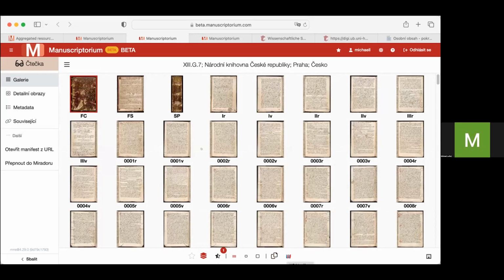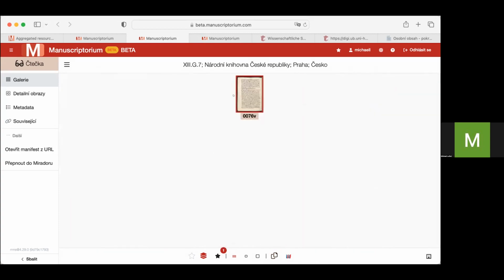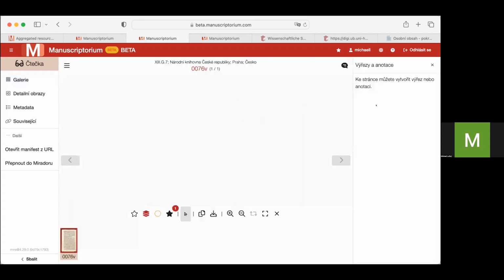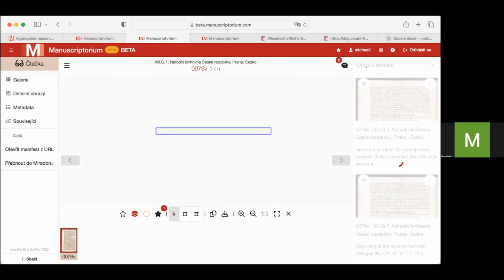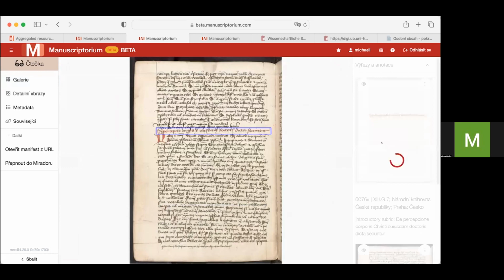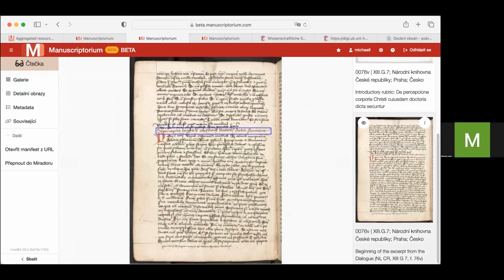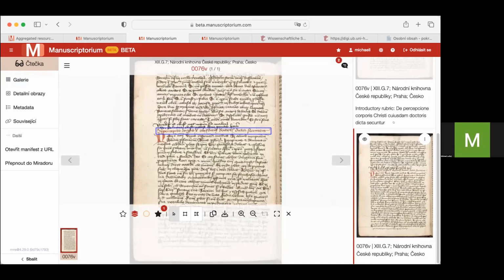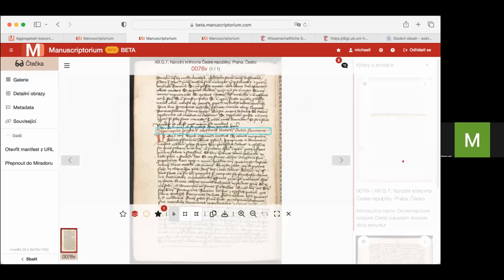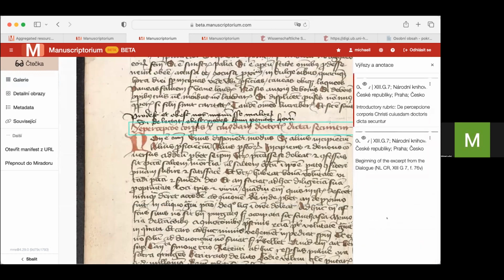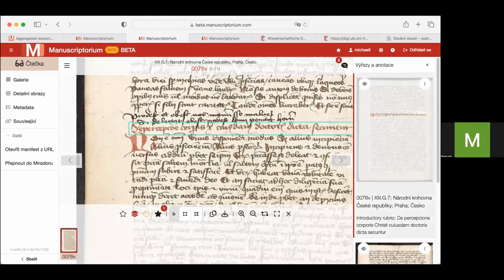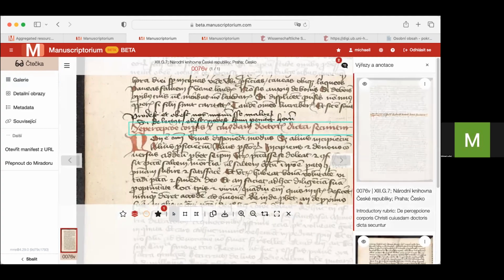And we can also see here that I have added the annotation, but there are two annotations. One is to the image as a whole, which is here, beginning of the excerpt, and the second is the precise section of the image, in this case with the transcription of the text, De Perceptione Corporis Christi, etc.